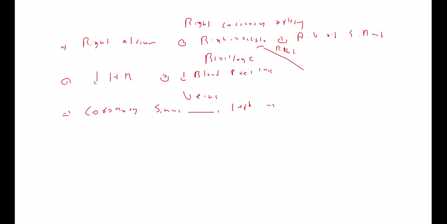CT angiography, or coronary angiography, will show you everything, because you are doing the imaging, and it is actually ultrasound guided. It will show you the arteries, where the arteries are coming from. Once you pass the needle into the radial artery or femoral artery, it will show you. That's the reason we do the coronary angiography.